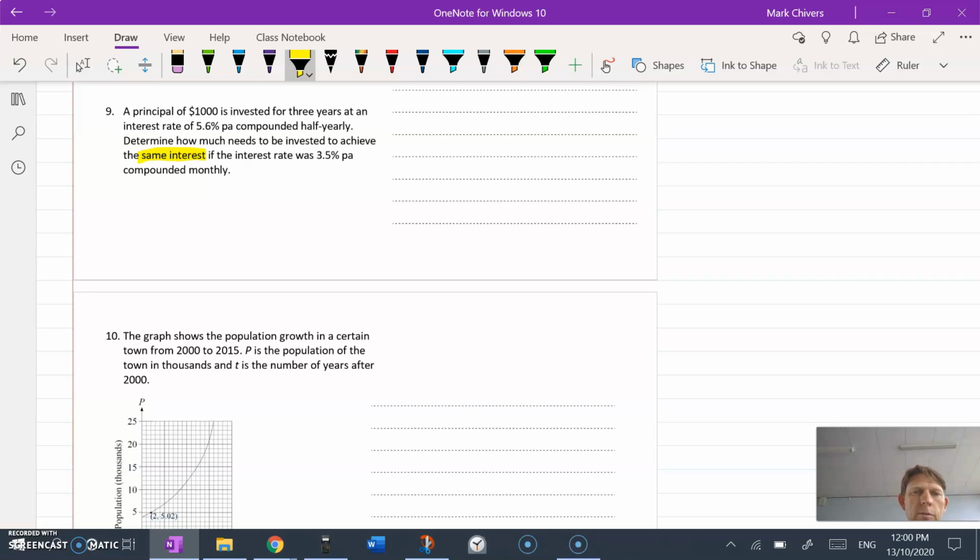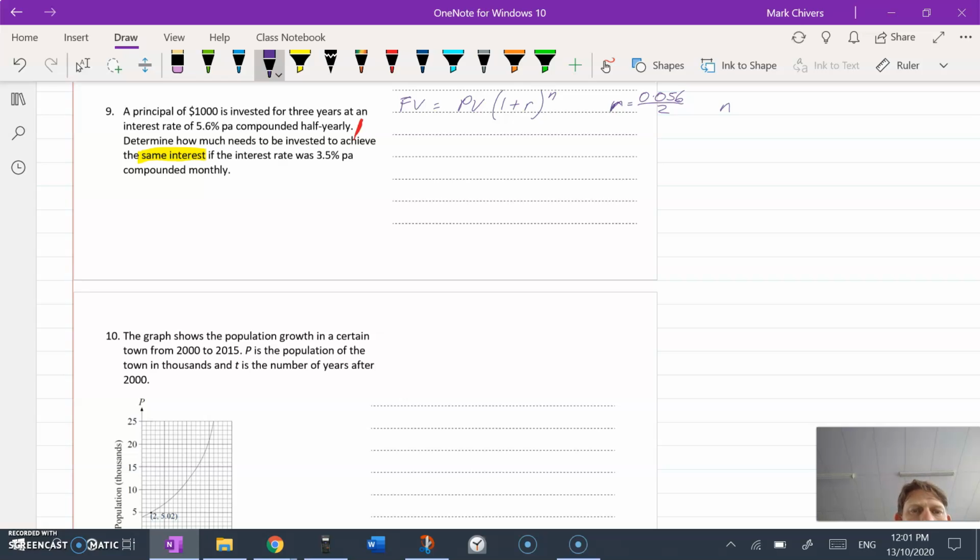So the very first thing I think we do is we draw a line here and we just say, well, look, everything before that we need to look at first. How much interest do we get on $1,000 invested for 3 years at an interest rate of 5.6% per annum? So to work that out, we just use our usual future value formula. The future value equals the present value times (1 plus r) to the n. And in this case, my r is going to be 0.056 over 2 because it's half yearly. And my n, I'll just make that look a little bit more r-ish.